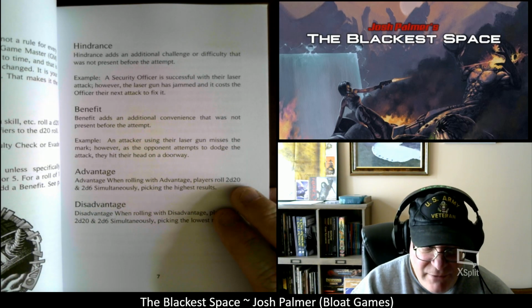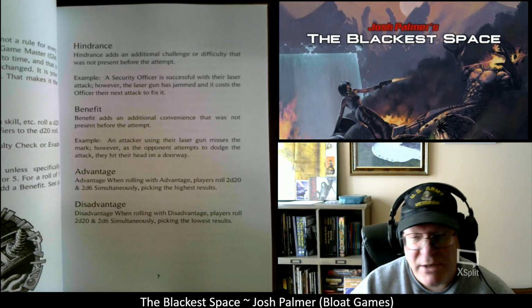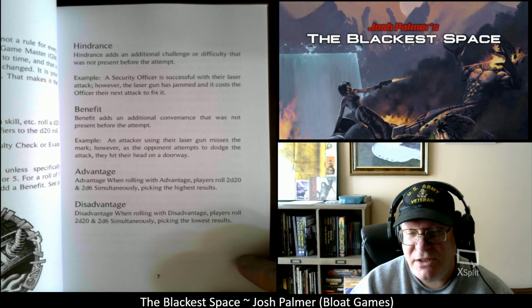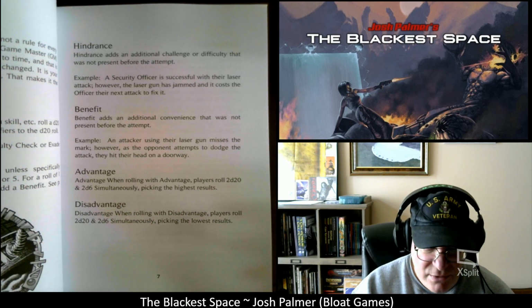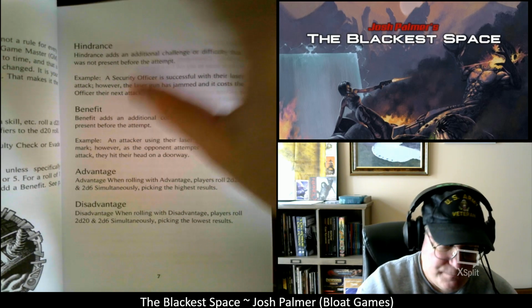So if you're rolling with advantage, you're rolling 2d20s and 2d6s, and then taking the better of the two scores, and vice versa. Disadvantage, you're rolling 2d6s and 2d20s, but you're taking the lowest of the two results.